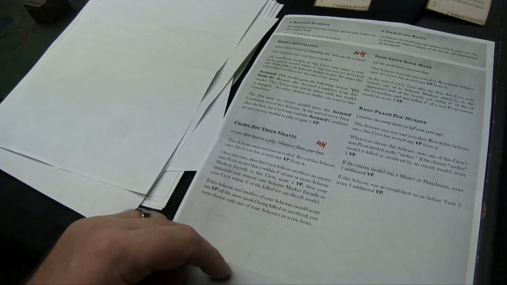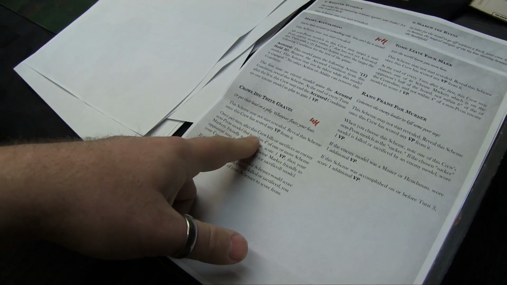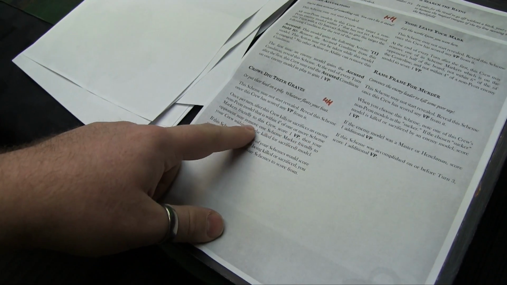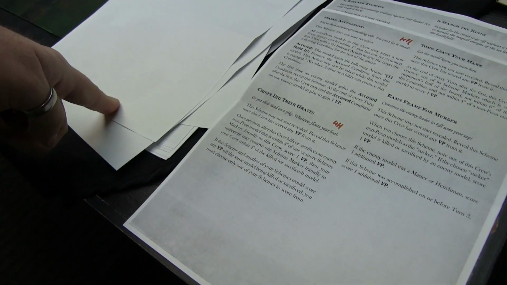Dig their graves. This scheme may not start revealed. Reveal the scheme once this crew has scored a VP from it. Once per turn, after a crew kills or sacrifices an enemy non-PL model within 4 of scheme markers friendly to this crew, score a VP. Then your opponent may remove 1 scheme marker friendly to your crew. So you have to drop a scheme marker within 4 of a model and then kill it.